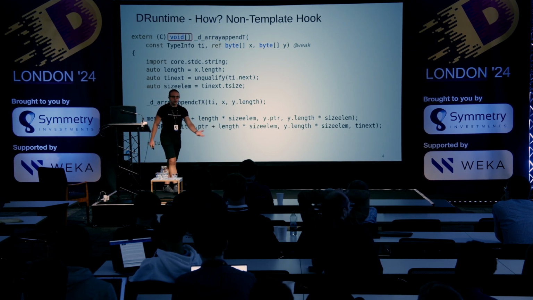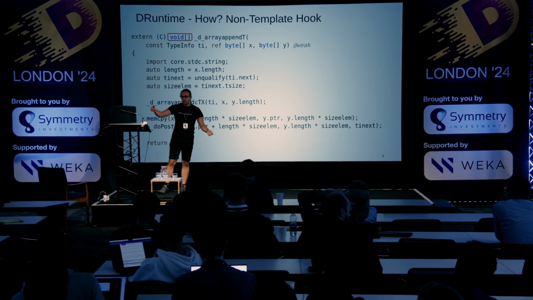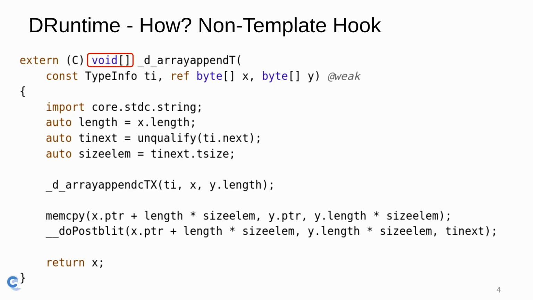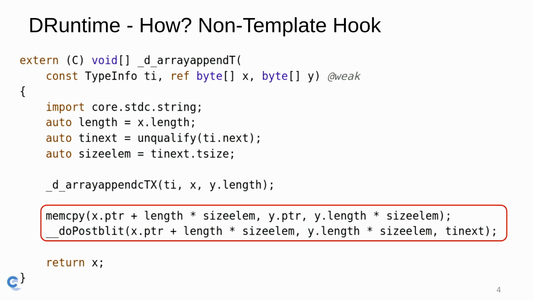The return type is also a void type because this was a precompiled hook. So imagine that all this library was precompiled before any D code would interface with it, which meant that it had to take any sort of arrays. And to implement generic types before the introduction of templates, you'd use void arrays. Okay, then this is the actual meat of the hook. It copies the content from one place to another, then applies the post blitz.